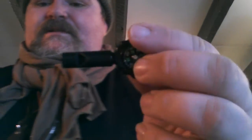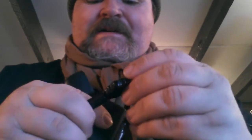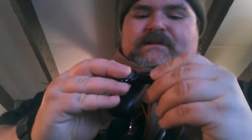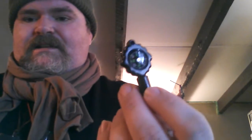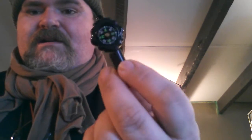Also what comes with it, guys, is this little compass with a whistle on the end of it. It's very loud. I'm not going to blow it real loud in here, but it's very loud, and the compass does work. I have a couple of different compasses. I checked it on both, and north is north, so it works well. This is a really cool little item, guys. I really like this. It's really made pretty well.